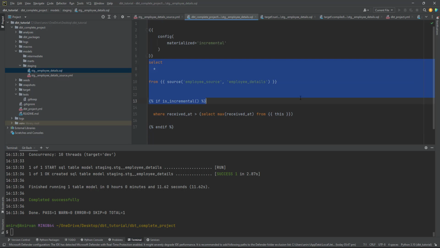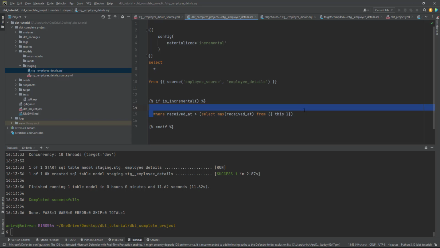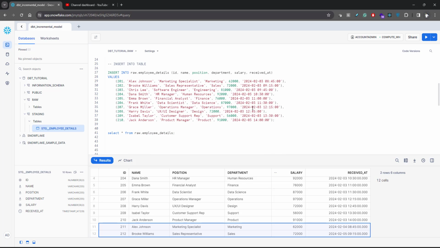I'm selecting the data from my raw stage, but because your materialization is incremental, you're doing a check. So basically you are adding a where clause to your table. This is Jinja templating. We'll see this in detail in our next video, but let's understand that you can have an if else statement. What I'm doing is giving an if statement that whenever the materialization is incremental, you only select the rows which are received after the maximum receipt date. First it will calculate the maximum receipt date from this model. So let's see in the existing model. If I go back to our data, if you remember, this was the maximum that was created, right? So this is the maximum date. It will calculate, and all the records that came after this, it will get that data back.